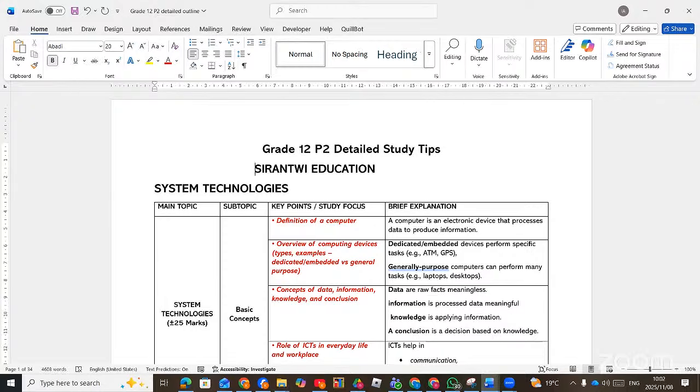I've compiled the topics that you need to know from grade 10. Remember, the theory questions, they set it from grade 10, not just grade 12 content. So I've compiled for each the grade 10, grade 11, and then grade 12 concept. And then also answers to previous question papers, we will discuss them.